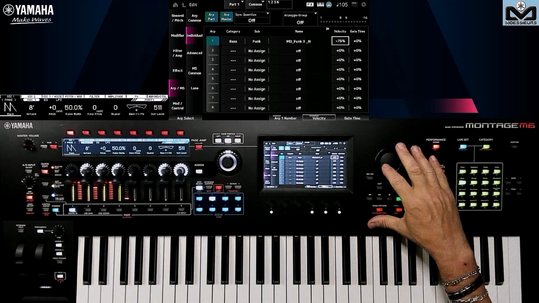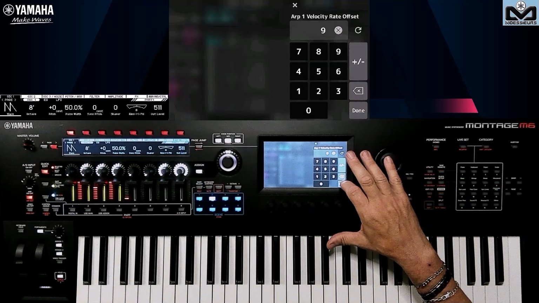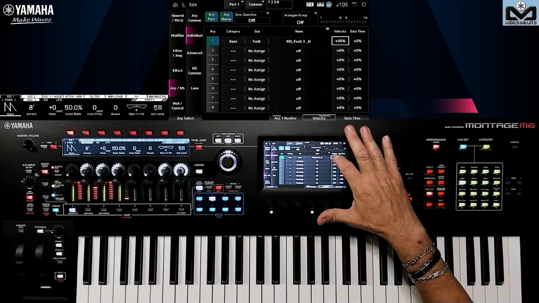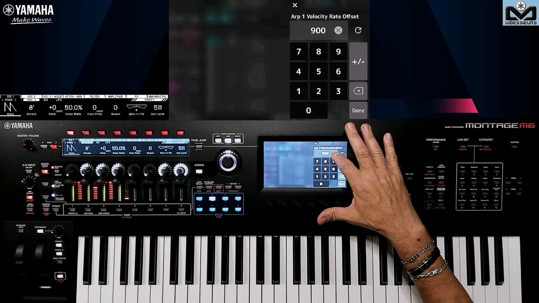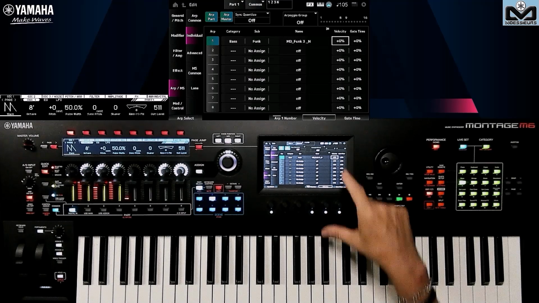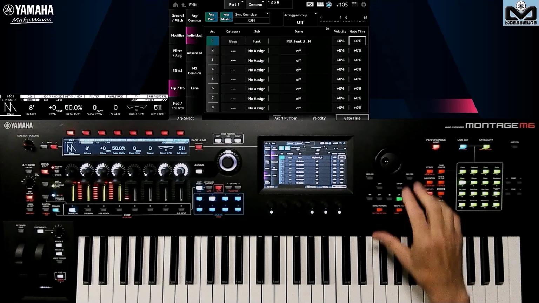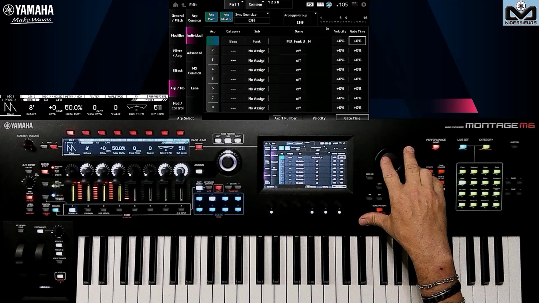Depending on the arpeggio, you'll get different results, going for more or less. If you want to go faster, you click twice to enter the value you want, or to make 0, like this. This is for velocity, and for each of the 8 arpeggio variations, here in this screen, you can make this small change. The gate time is the note's duration. Do I make the notes longer, or do I make them shorter? If I want longer notes in the way I render the arpeggio, in the way I play it. Here it's not a bass player, since it's an analog sound, so what would be played by a keyboard player, you can have this.